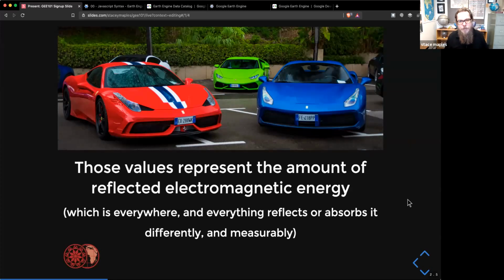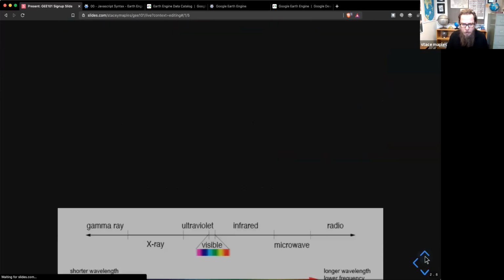And we're capturing that reflected light at different parts of the spectrum, and that's what I'm going to explain now. Everything on Earth reflects electromagnetic energy differently. My sweater is absorbing essentially all of the electromagnetic energy that's hitting it right now, and that's why it appears black, because there's not much light bouncing off of it. In this image you see a couple of sports cars, and we're going to walk through why one sports car is red and one is blue as an explanation of what multispectral remote sensing data is.